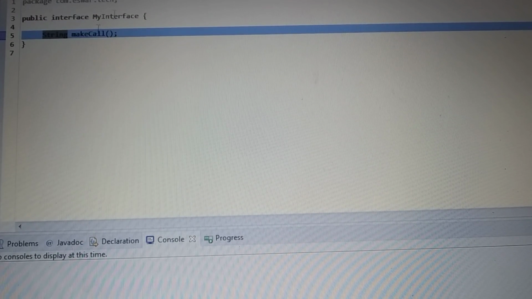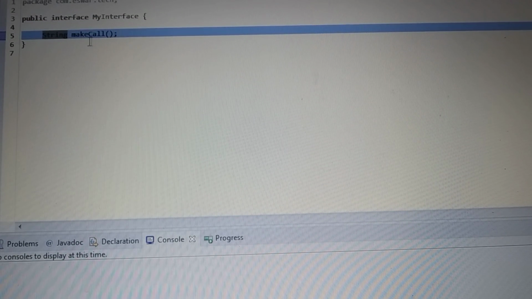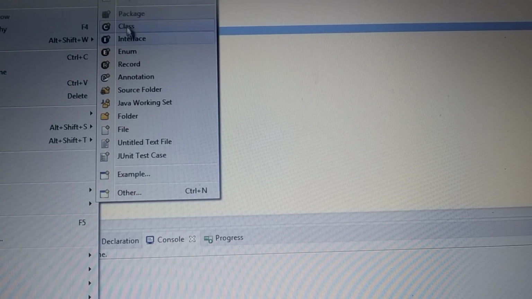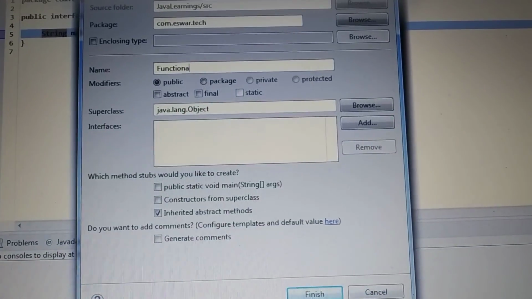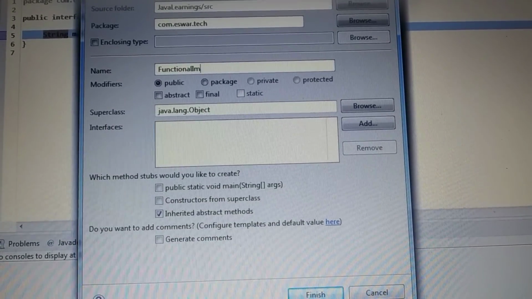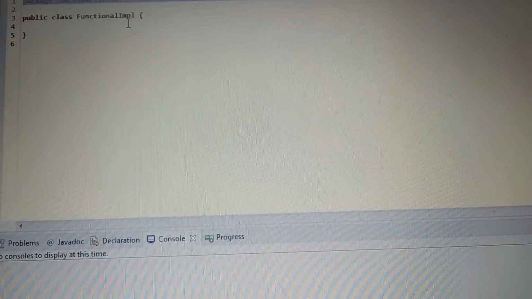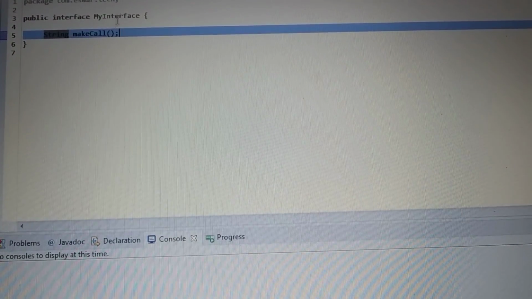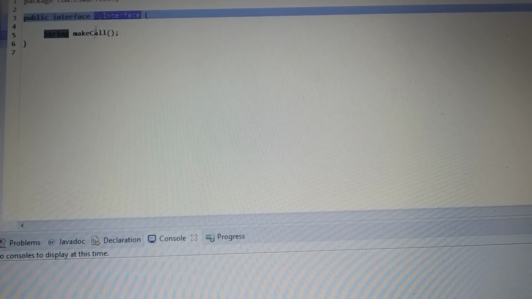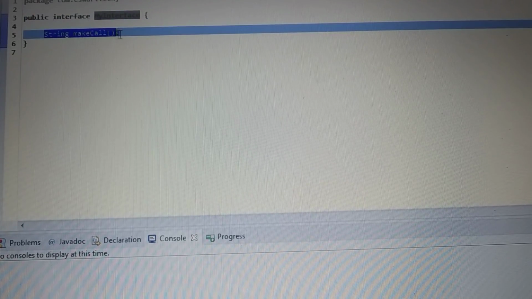Let's see how to implement this functional interface. Now, in general, what do we do to implement an interface?